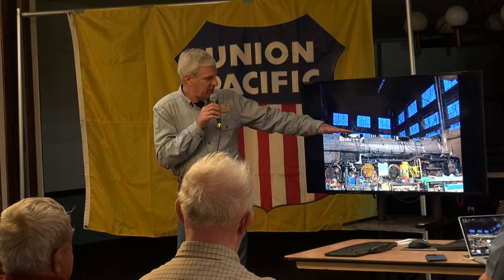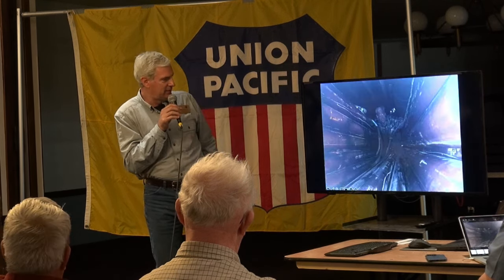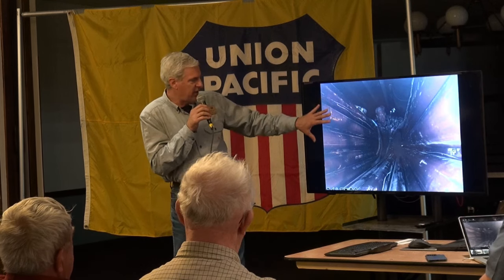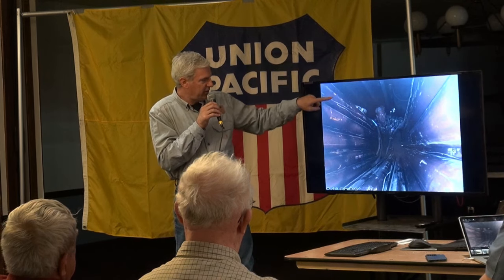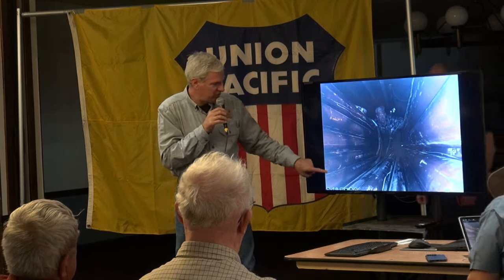Lots of insulation here. You can just flip through. Okay. Now here we are on the inside, where I showed you that plate. I was talking about the superheaters. These are actually the superheater tubes, what we call boiler flues. And we're installing those, and you get to the point to where you run out of room.